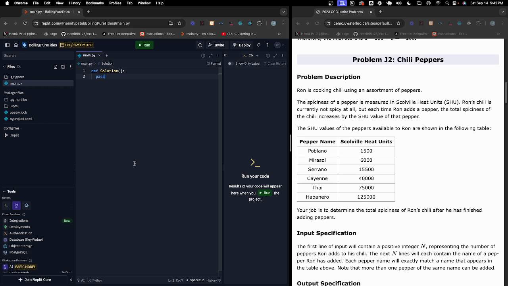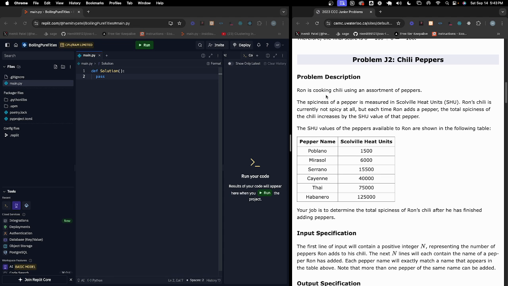I'm using Replit for my IDE of choice. You could use the Python IDE that you get when you download Python on your machine. Anything really works, to be honest, but I just like Replit more because it's right here. It's on the web, right? I don't have to download anything. But yeah, I'm going to use that. I did turn off AI, so I don't have AI autocomplete because that ruins the whole point of practicing, right? And let's get right into it.